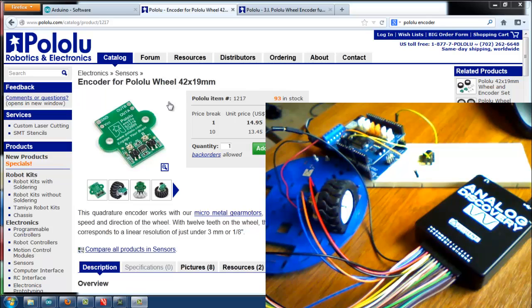We'll be able to see from the oscilloscope what exactly is going on. If we look at the picture here of the encoder board, we have a voltage supply which will be 5 volts, a ground, and then two output channels, output A and output B. Basically what happens is when one of the channels sees white, it outputs 5 volts, and when it sees black, it outputs 0 volts.